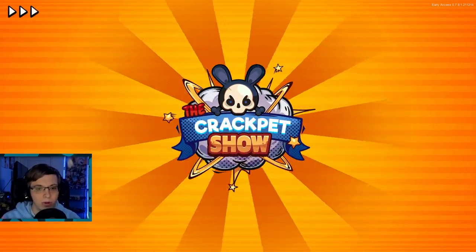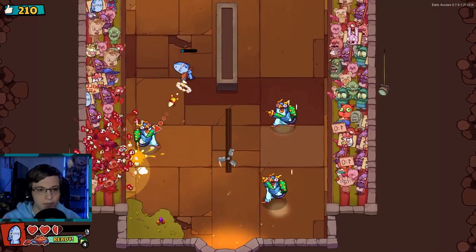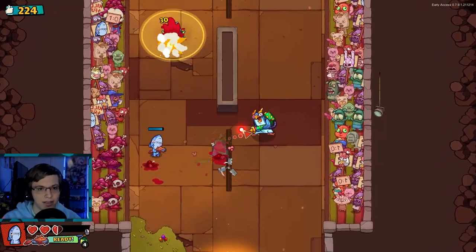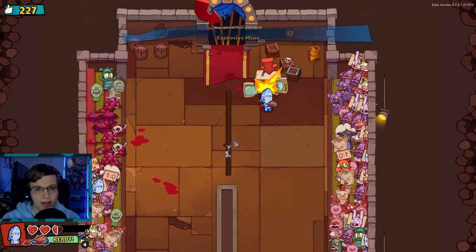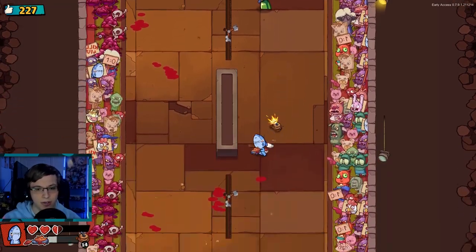Oh, the special item. Well, I don't know if I'm going to want the item, right? Because I already have my sentry gun, so... Holy cow, the reload on this is insane. What the? This gun's insane. I don't even know if I'm going to want this here. Explosive mine? Just an anticipated mine? I mean, I'll use it here.